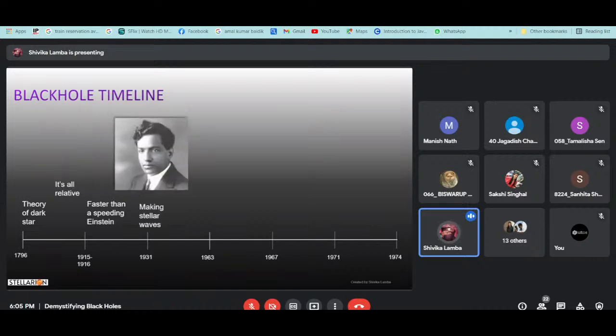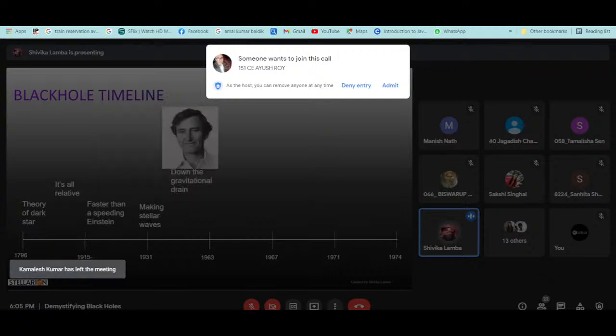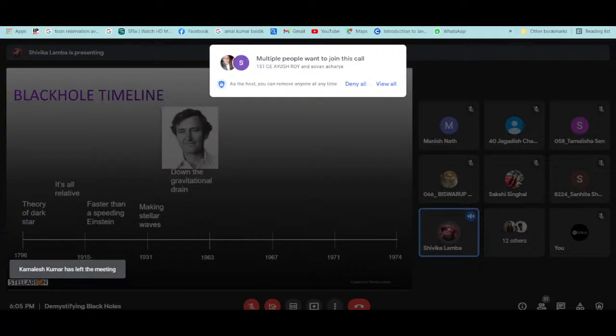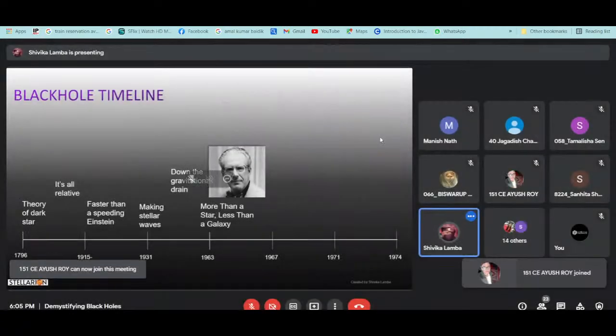In the year 1931, young Indian astronomer Subrahmanyan Chandrasekhar defies conventional wisdom by showing that heavy stars will end their lives in a more exotic state than stars like our sun. In the year 1963, mathematician Roy Kerr shows that massive stars would drag spacetime around them like water swirling around a drain. And in the same year, Maarten Schmidt discovers 3C 273, an odd star-like point of light known as a quasar, to be one of the most powerful objects in the universe.